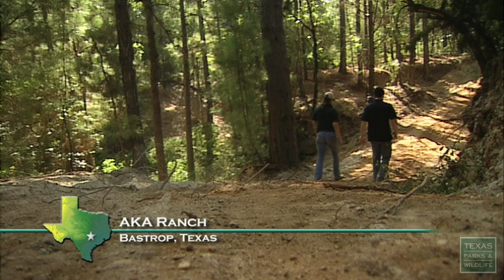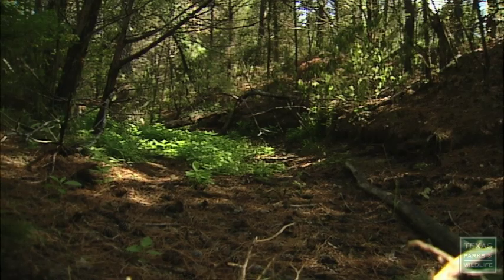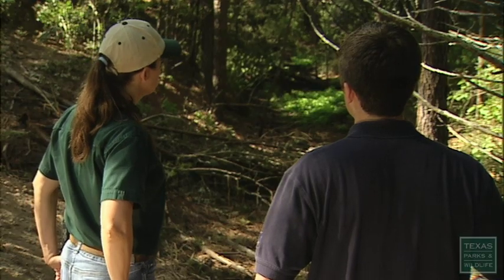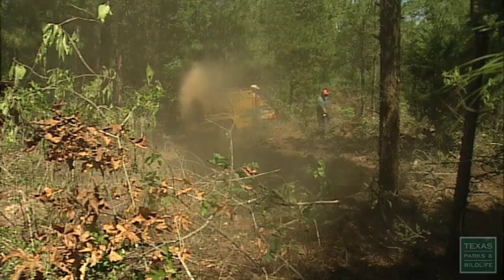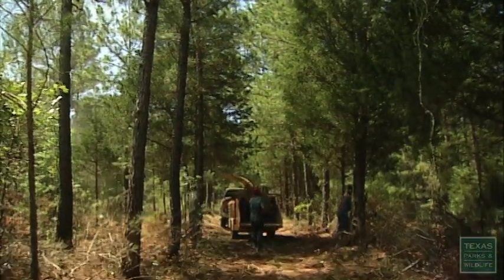Texas Parks and Wildlife is trying to right those mistakes previously made. Biologist Meredith Longoria works with private landowners to help ensure that the toads of tomorrow will have a home by restoring habitat today. It looks really perfect for the toad and all kinds of other wildlife. Either building a new dam to create a pond or thinning out underbrush, there is money available for habitat restoration. We really need to work with landowners to provide incentives and to secure funding to increase the amount of Houston toad habitat available and make improvements on what is currently left.